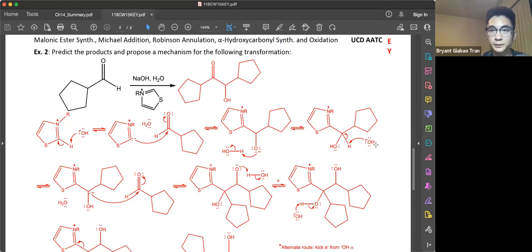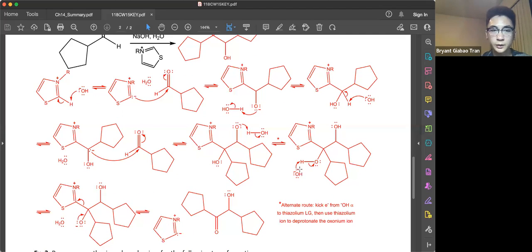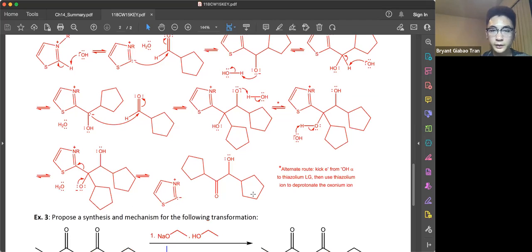And then we do this same step again, where we use a strong base to deprotonate this hydrogen right next to the alcohol, giving that a negative charge. The negative charge will then attack the carbonyl compound again, and that would give us this O- group here, which will get protonated again. And then we use a strong base to deprotonate the alcohol hydrogen, reform the carbonyl, and kick out this good leaving group over there, giving us our product over here.